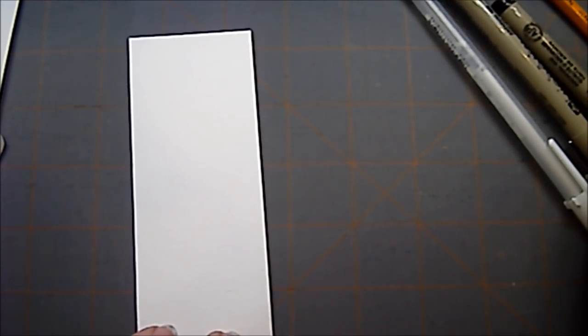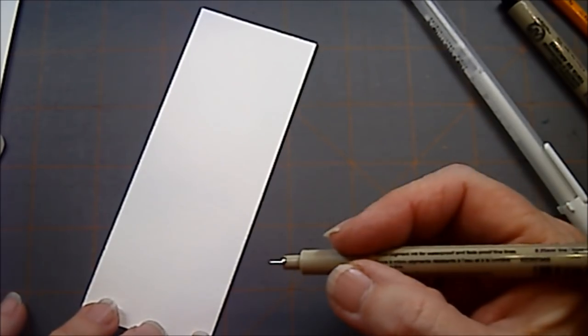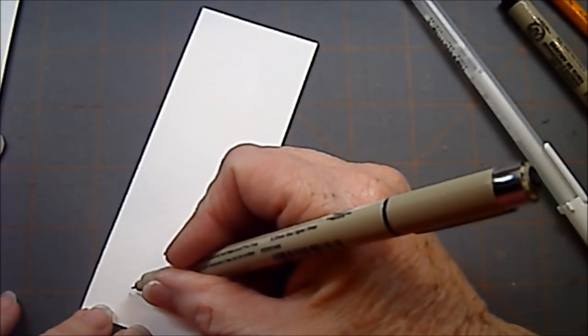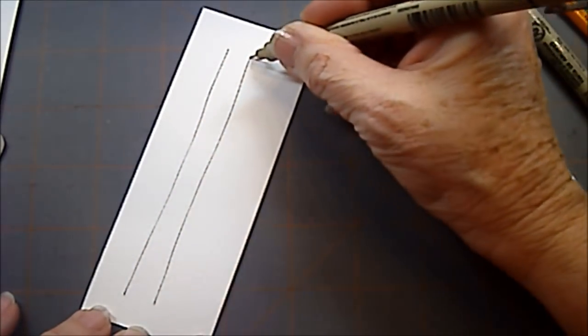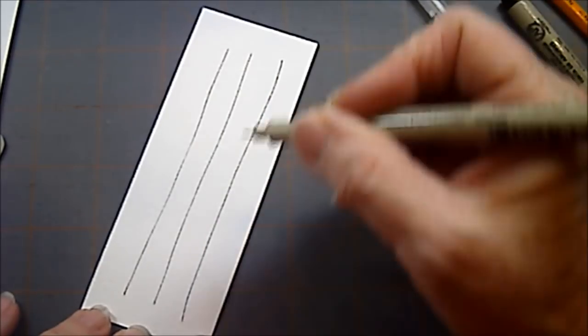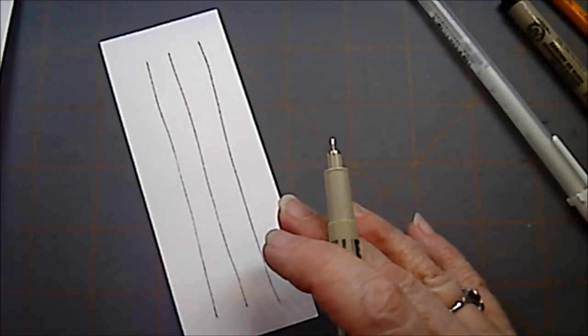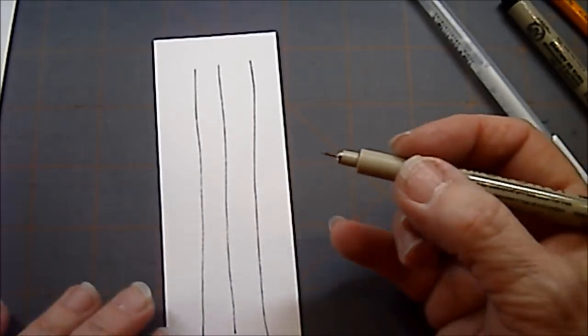And I'm just going to demo on a bookmark. You can get bookmarks on my website if you want. They're kind of fun. We're going to start out with just some straight lines. And Helen wanted you to have at least three straight lines. You can put more. When I did this one, I had several. So we need just three lines.